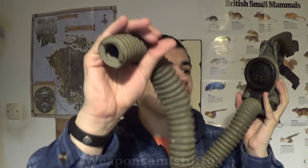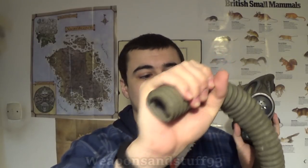So you'd originally had this hose connect to a filter. Some people said they cut them off when they sold them as surplus. Other people said they've been cut off because it contains asbestos in the filter and they can't sell asbestos filters anymore. Who knows? Regardless, you have got your sort of 6-point head harness. Oh, well, that's actually ripped in that corner as well. But you would have had a 6-point head harness. Very similar kind of mask set up to the M9. You have two tubes connecting to your intake there.